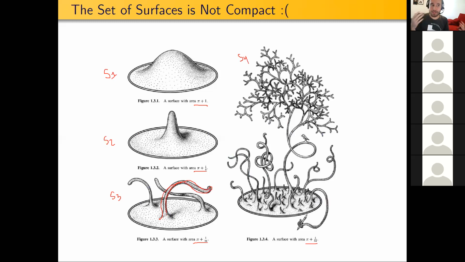So I can create this sequence where my tendrils get skinnier and skinnier, the surface area gets smaller and smaller, and yet the tendrils branch out in weirder and wilder ways, as we see in this final picture. And so this sequence does not actually converge to the solution we were hoping for. And this is an important example of why this question of compactness is so valuable.